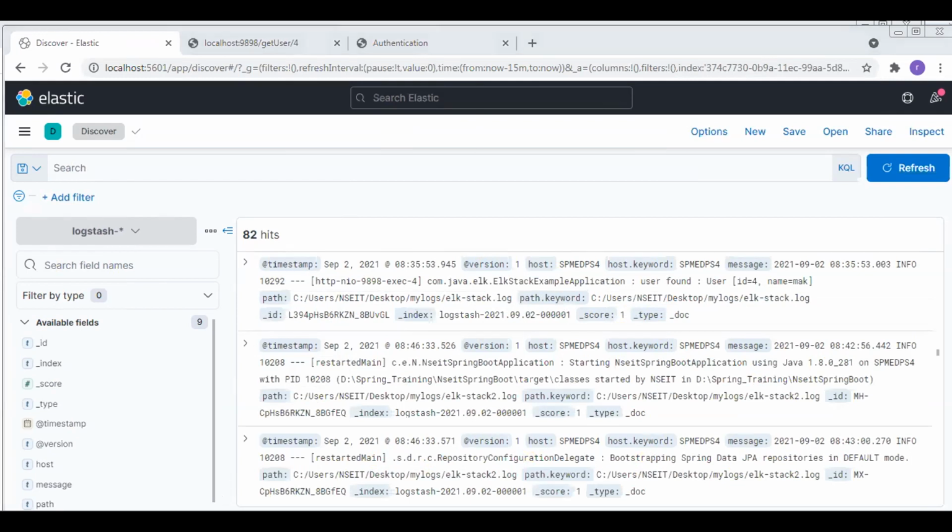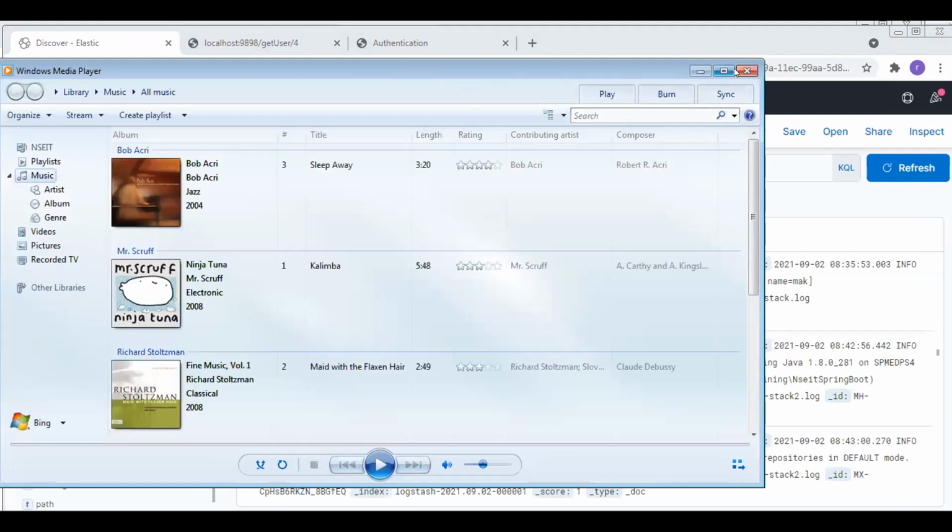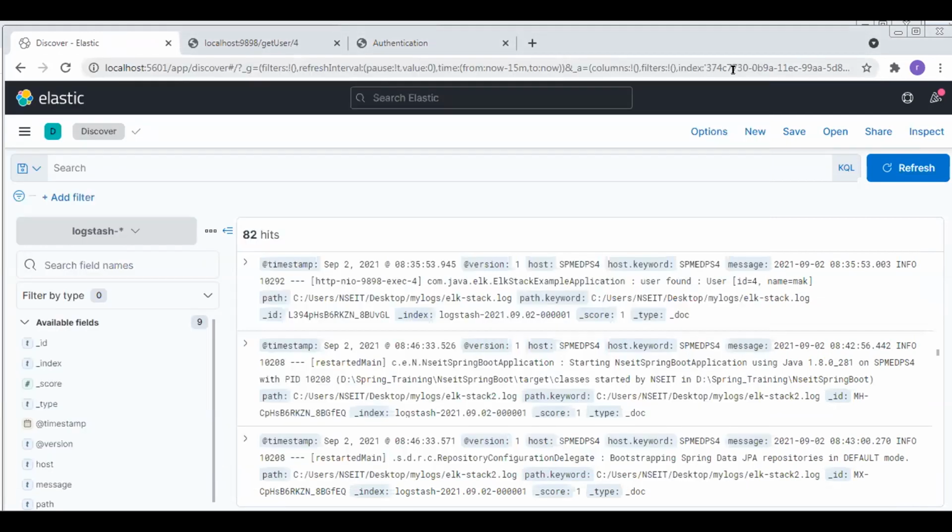So in your application, perform all the logic. You have just inserted a record. Now you perform find. Now you perform update. Every operation you perform, all the logs must be generated here.